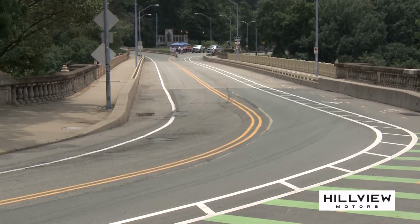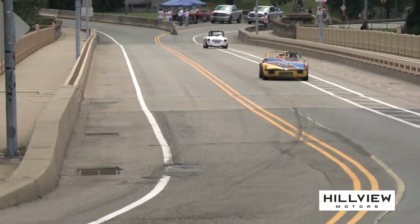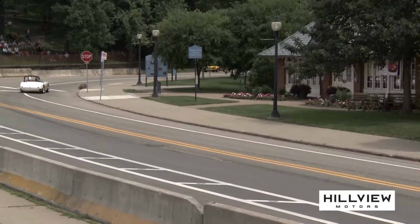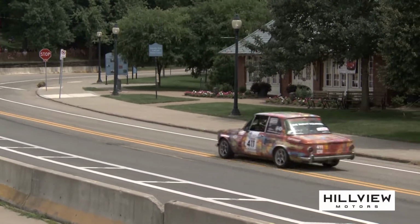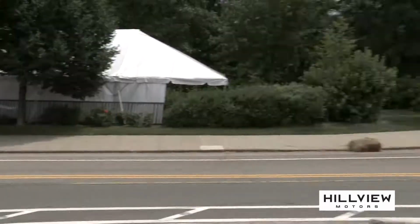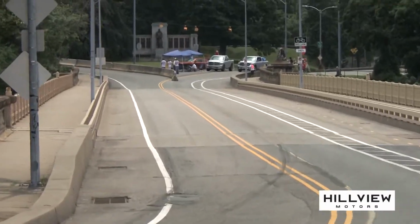And some years we've had a lot of BMW 2002s. The years that BMW has been Marque of the Year, we've had, in fact, a whole BMW race, which we can do. Not too many 2002s here this year. There were 2 gridded for this race. And I think just one remains, and that's car number 20. Maybe there are still 2 out there. Car number 20, Adrian Hughes from Spencerport, New York.